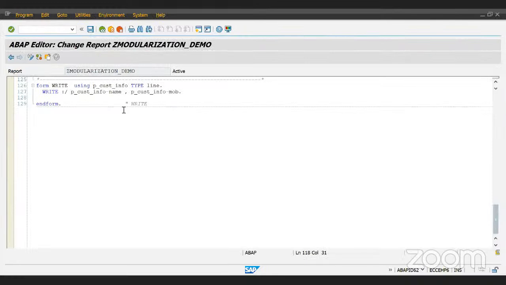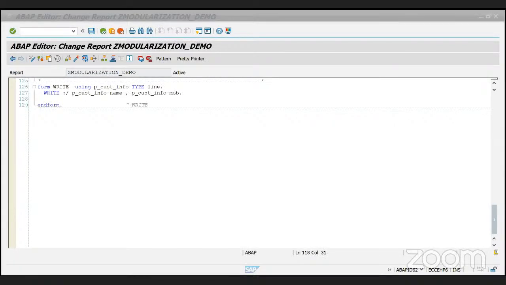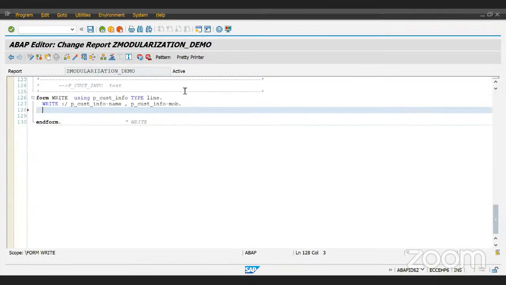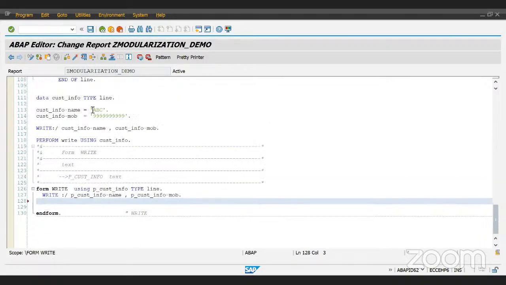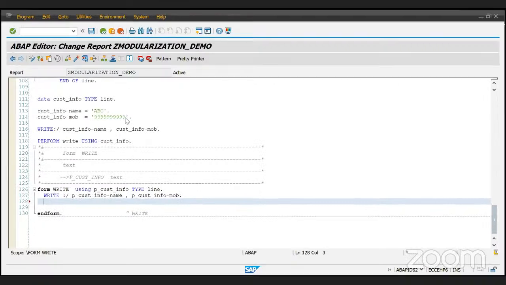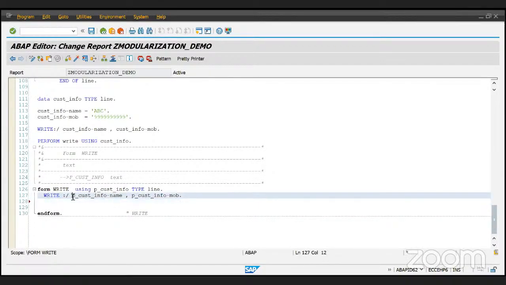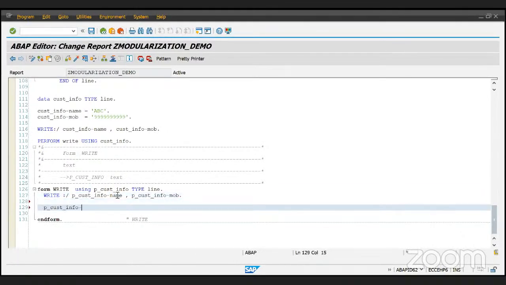Now let's suppose I want to change the value and then print this value inside that method. Let's see that. We had sent ABC and 999. Now I'm changing the values of this parameter. How can we change this? Simply take this, go to the next line, and give name equals xyz. We had taken abc earlier and now xyz.